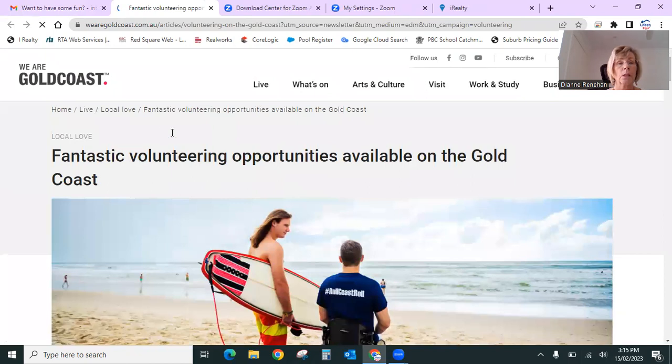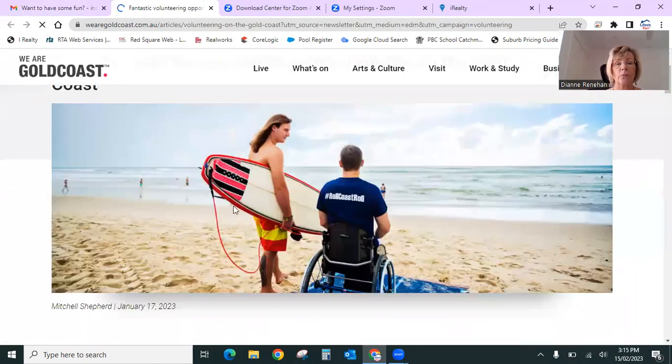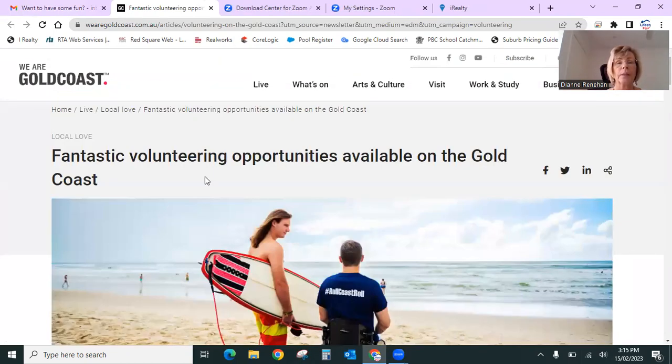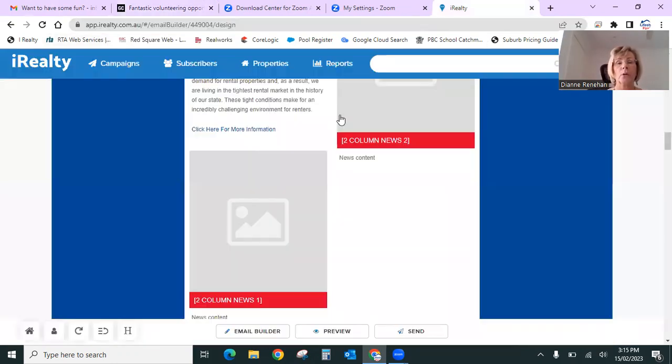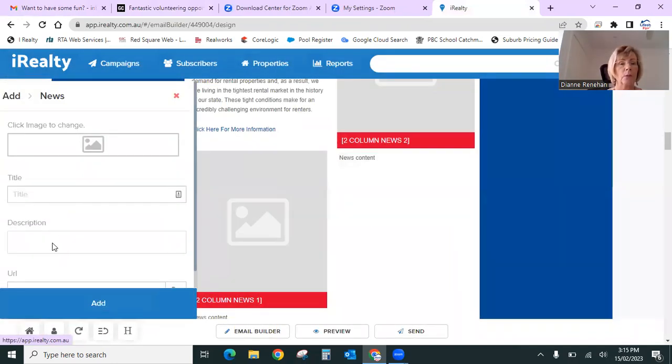When it opens up, we're going to put a direct link back to this so people can get more information. So I'm going to copy the URL relating to that article, and go back to my lrealty, and when I click on add, it gives me another menu on the side.